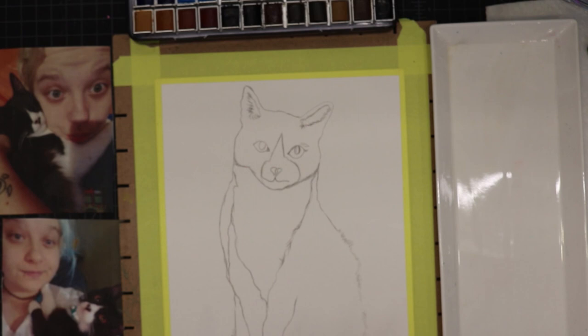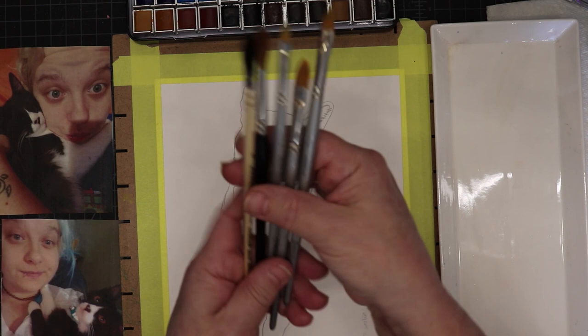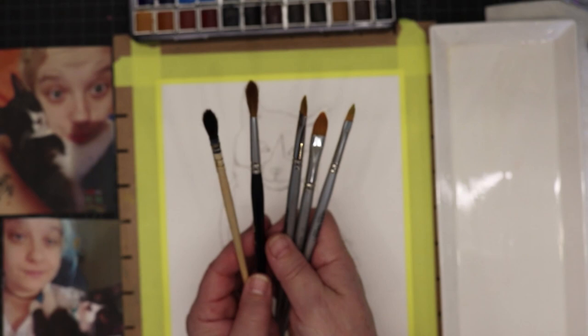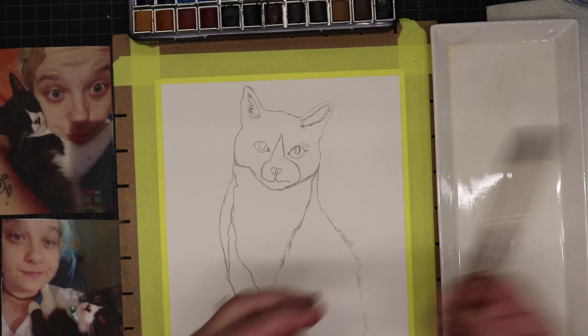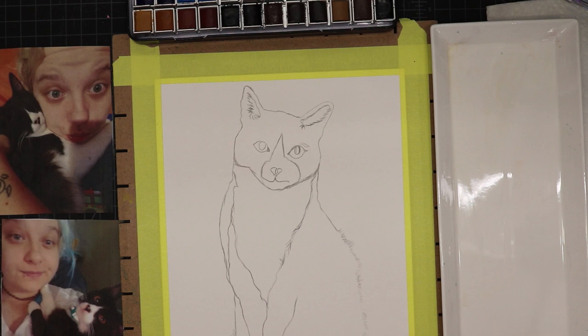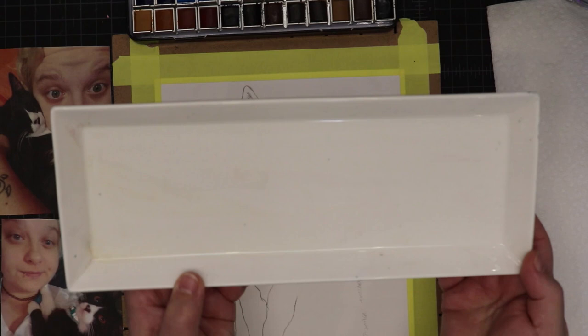I have an assortment of watercolor brushes, three different size cat tongues, and a Raphael number 6 and a Da Vinci 0 that I'm going to be using for those. And I also have a Neptune. I'll probably be using this for the background. It's a half inch cat's tongue.